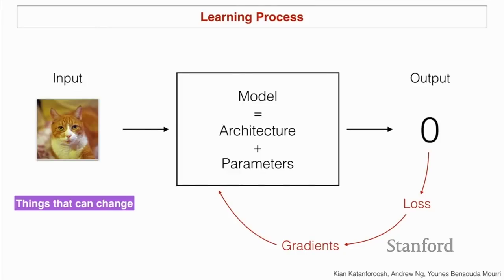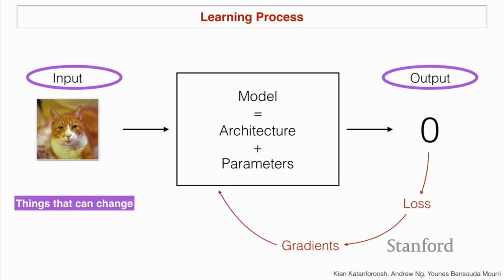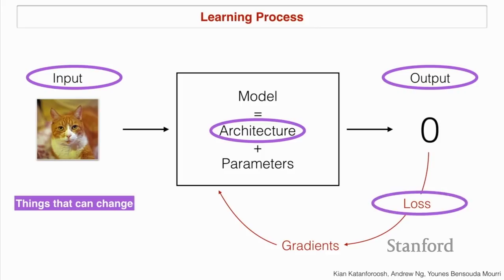What is very interesting in deep learning is that many things can change. You can change the inputs — natural language, speech, structured or unstructured data. You can change the outputs: it can be a classification algorithm, a multi-class algorithm — give me the breed of the cat instead of just is-there-a-cat — or a regression problem, like give me the age of the cat, which is much more complicated. Another thing that can change is the architecture. And finally, the loss function — something people struggle with in terms of choosing the right one for a specific project — we're going to put a huge emphasis on that today.